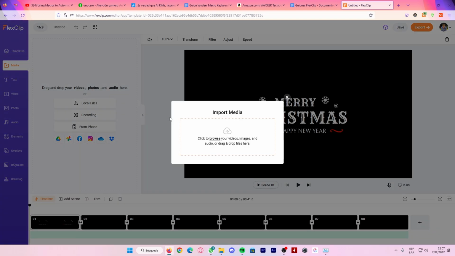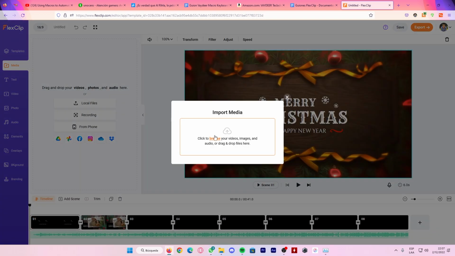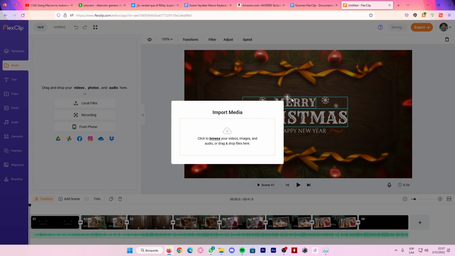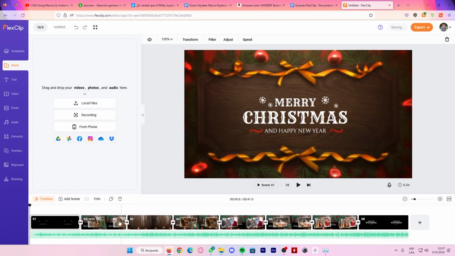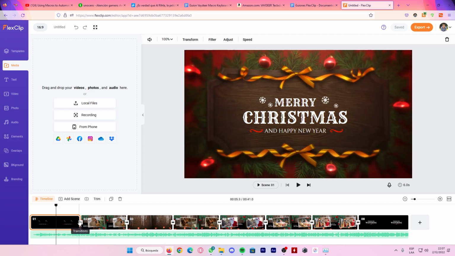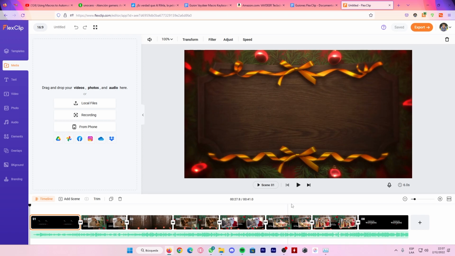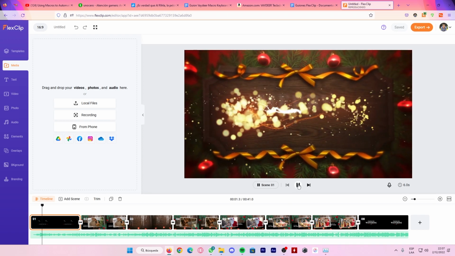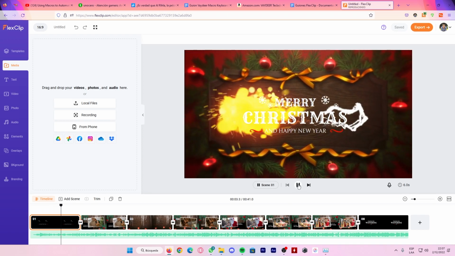Now let's take a look at the timeline mode. For this process, we erased the previously edited template because once you begin editing in one of the modes, there doesn't appear to be any way to change it afterwards. So keep that in mind. In both modes, it takes roughly the same time to load the editing interface. Now, as you can see, we have two layers in our timeline, one for video and one for audio, although we can add more if we wanted. Here is where the magic starts.